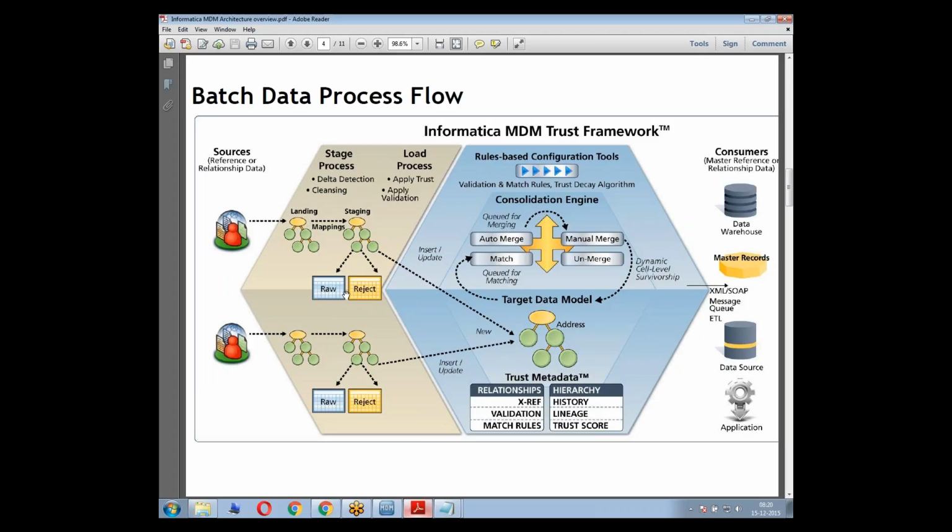Now the raw table, just try to understand. Raw is nothing but a copy of the landing table data only. So why are we copying the landing table data? What's the purpose? First of all, the definition of raw is a copy of landing table data for a certain amount of time.